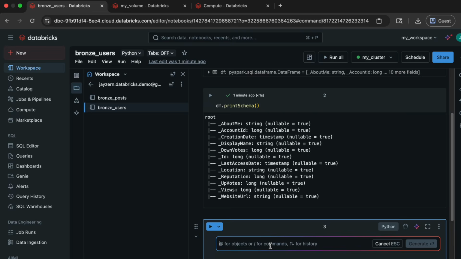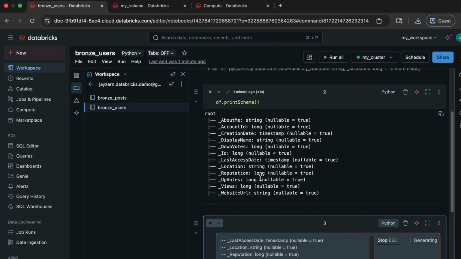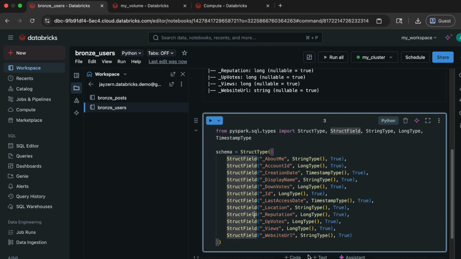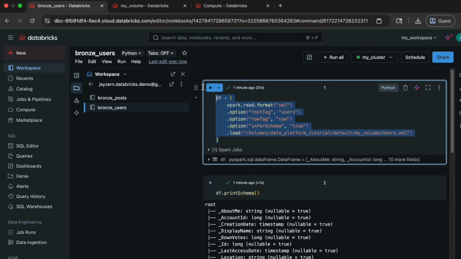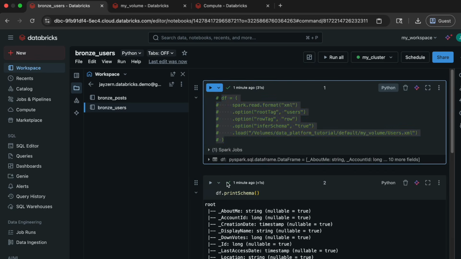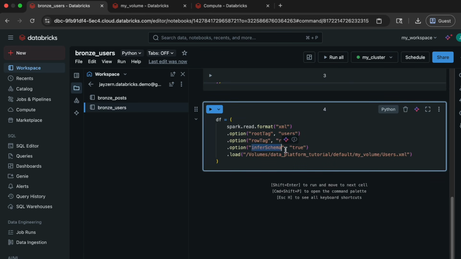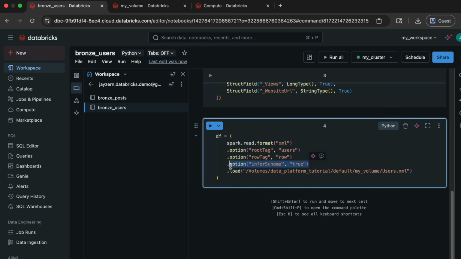Let's do the same thing: create a Spark schema struct type using the following fields. Okay, accept. I'm going to copy paste this again, comment this out, and paste it here. Instead of .option, let's do .schema. Let's read this.